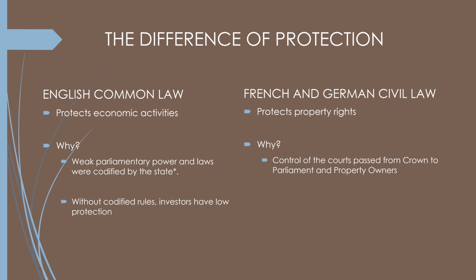On the other hand, civil law, for the French and German civil law, they protect more the property rights. And why is that? Because the control of the courts was passed from the crown to the parliamentary and the property owners. So pretty much the owners want to protect their property, right? So they should start creating laws to protect their own property.